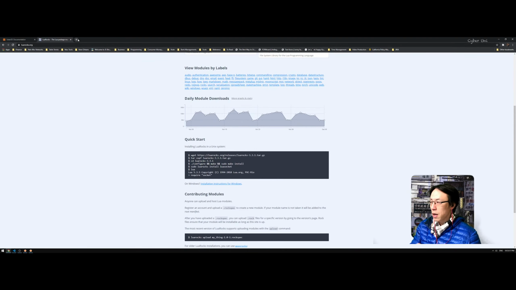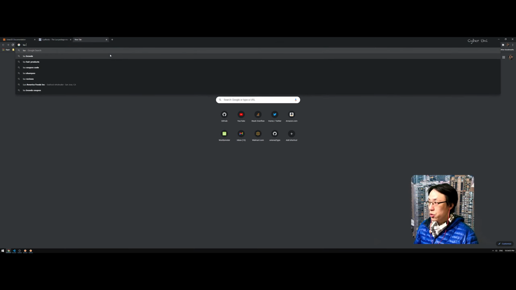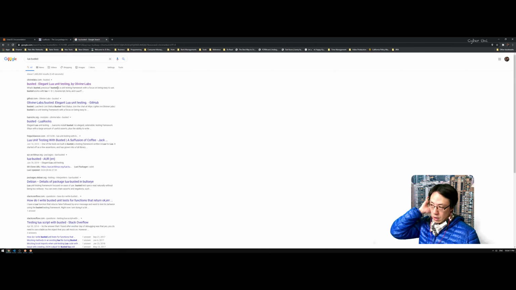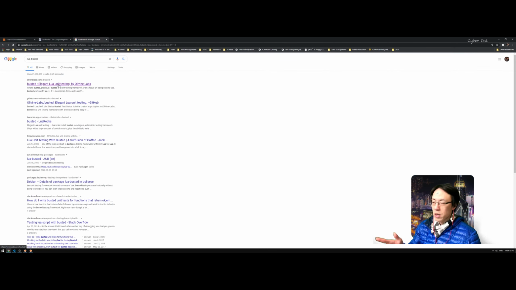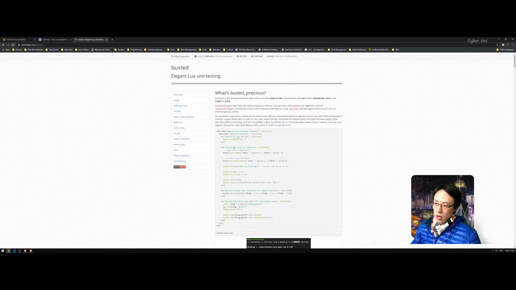And then the next thing I'm going to do is install the unit test framework, which I chose to be Lua busted. I just picked it up. It's a BDD system, and so I like it. It's generally pretty similar to Mocha and Jest, so that's another reason I chose it.